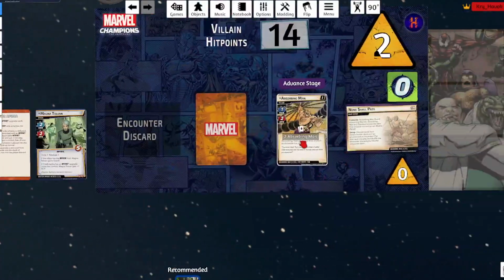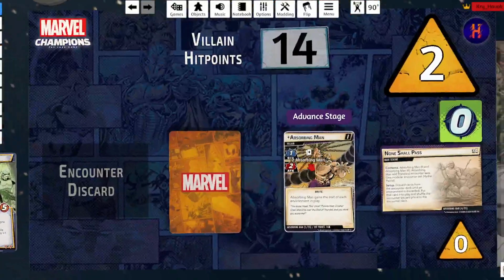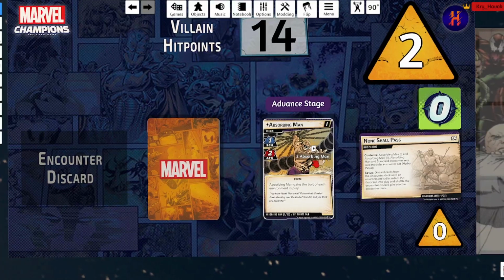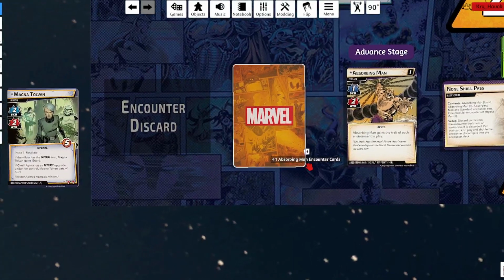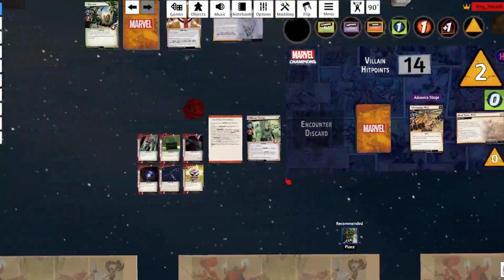The villain is... I was going to do a Star Wars scenario, but you shouldn't play... I don't like playing custom heroes against custom scenarios because the balance is a bit weird. So this is an official one, and I randomized for it, and unfortunately I got Absorbing Man. Not a big fan of Absorbing Man, but it could have been worse. So we'll see how it goes.